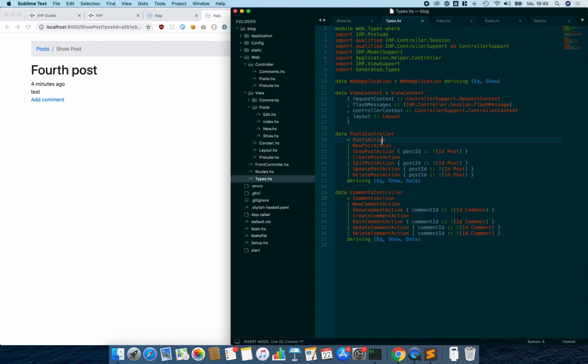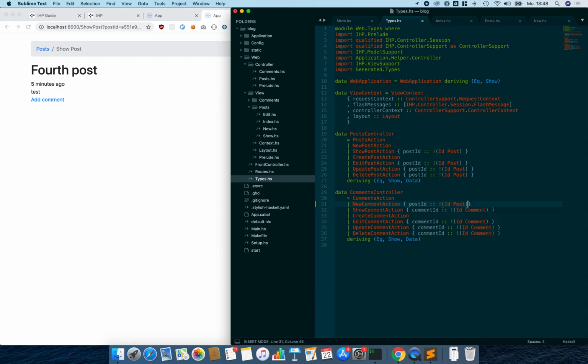Each action is basically, you can think of it as a message, and the actually executed code is just executing on the message you have received. So we have this new comment action, and we have to add a post ID parameter over here.